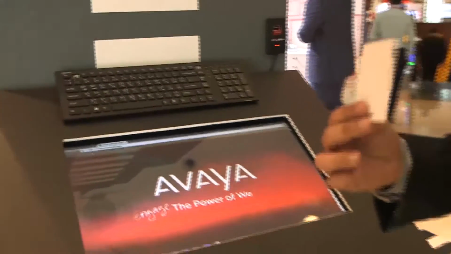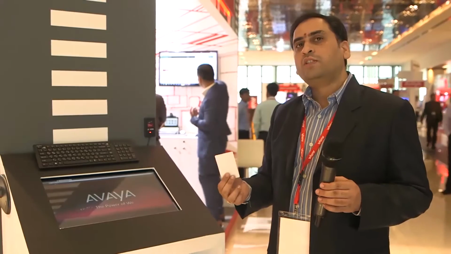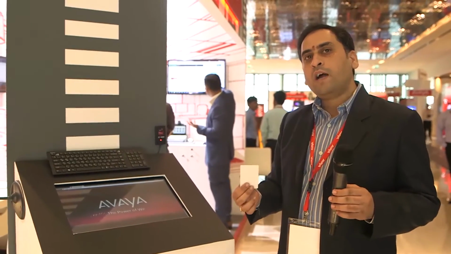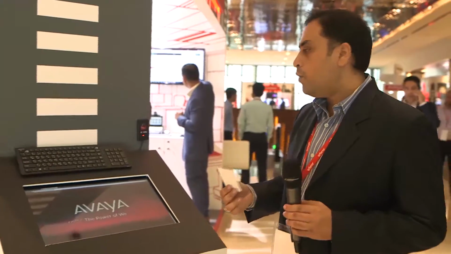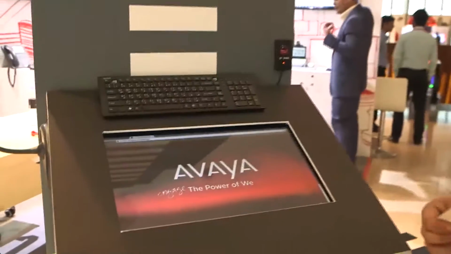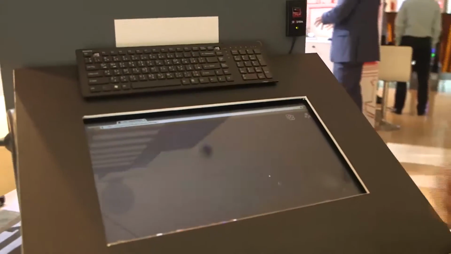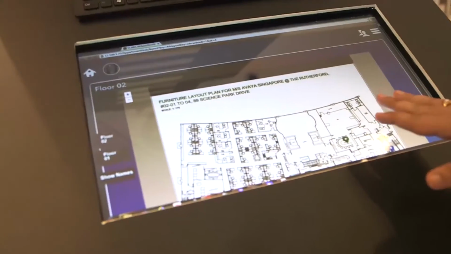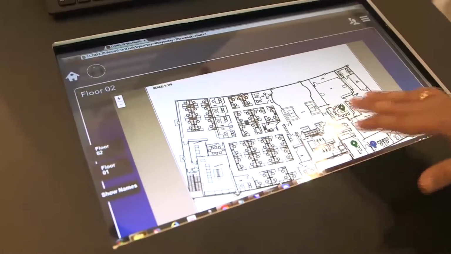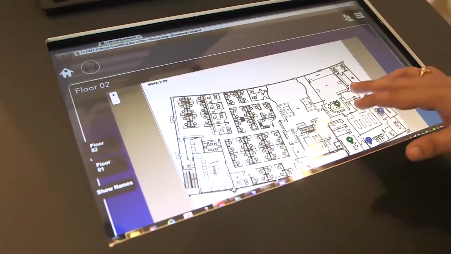So I'm holding a card, which is a typical employee card. As an employee, I usually work from home, and today I have a corporate meeting, so I would like to use a meeting room at my office. Since I'm not allocated any desk, I have a pre-booked meeting. So I come over here, use my employee card at my office, and do the scanning. When I do the scanning, it gives me the floor plan of my office and the various rooms which are available. So I just want to book one meeting room.